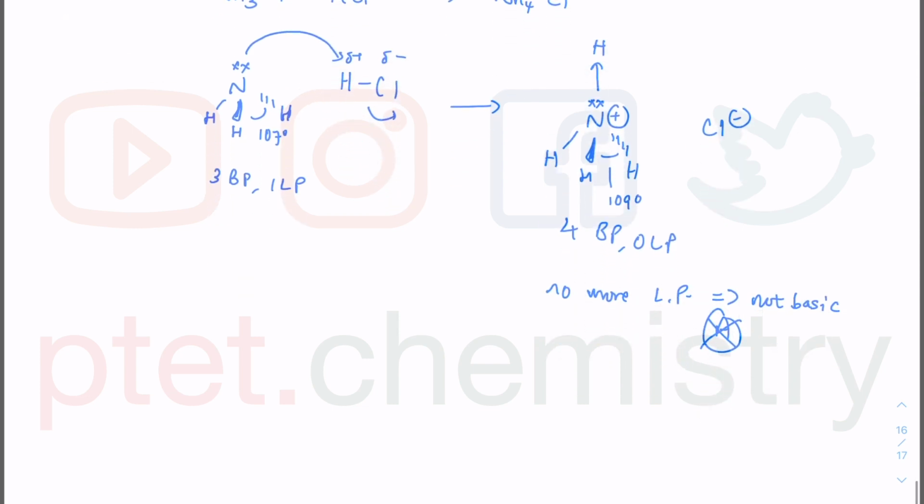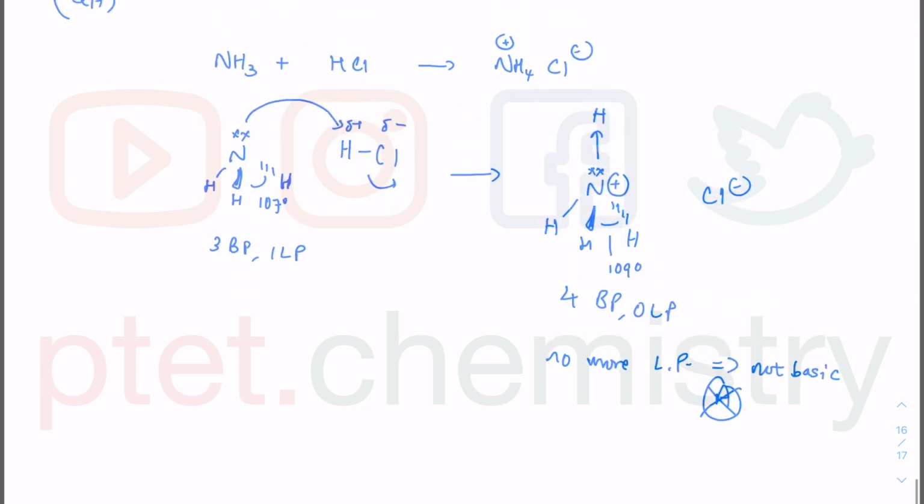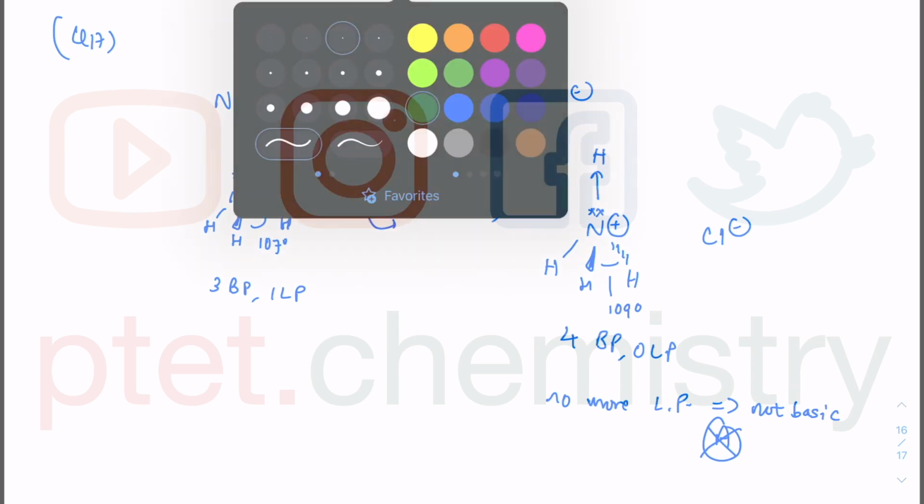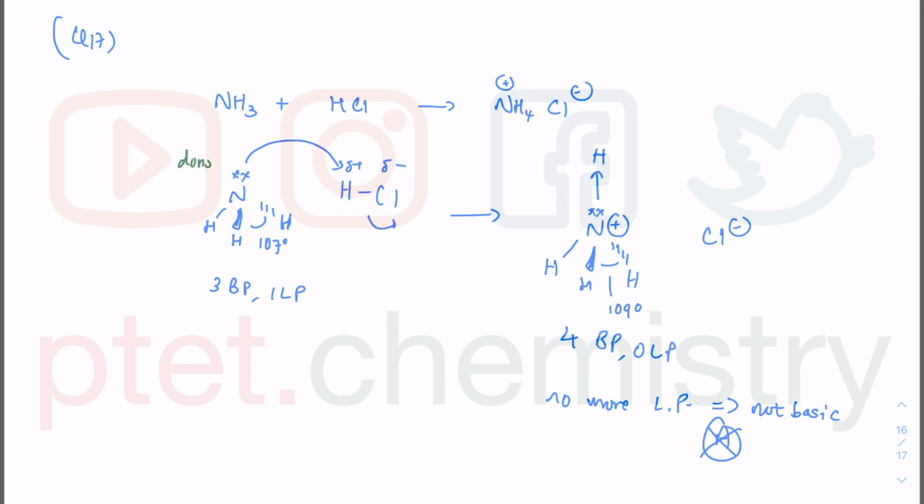Okay. How about option B? The hydrogen atom from HCl donates. There are no electrons on this H plus at all. In fact, this is the donor, this is the acceptor. If I label it very clearly, this is the donor and that is the acceptor. Electron pair donor, electron pair acceptor. So that is the acceptor, and therefore option B is definitely wrong.